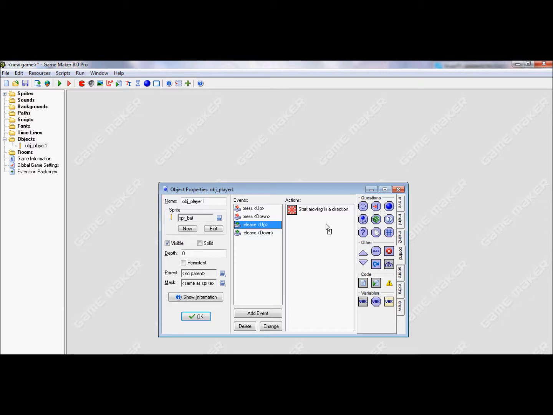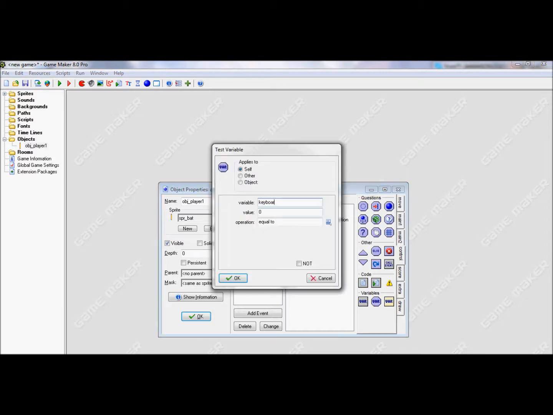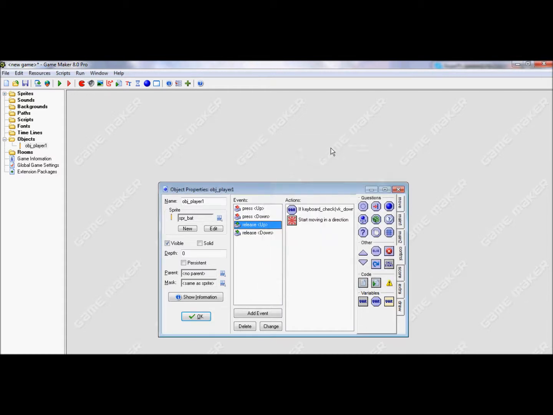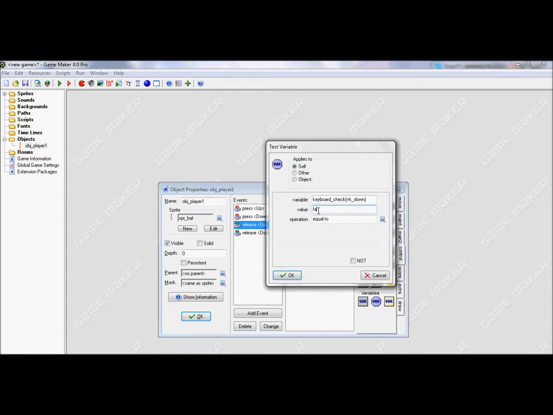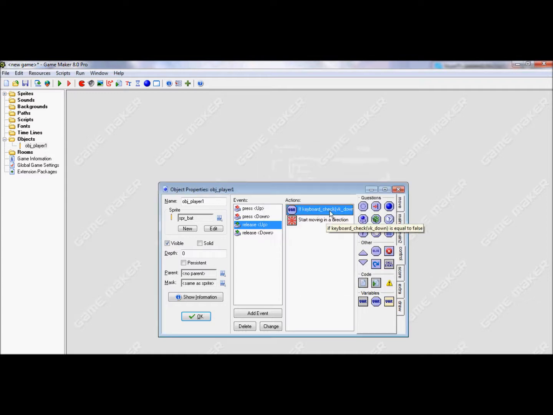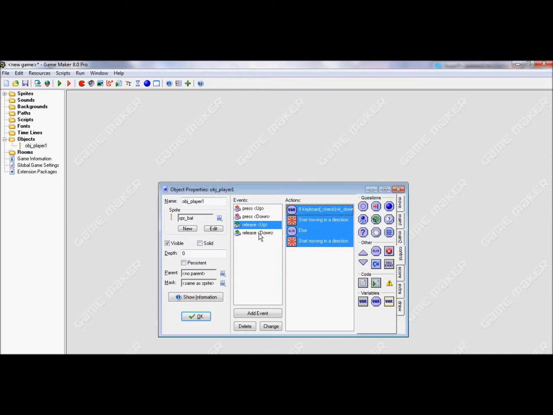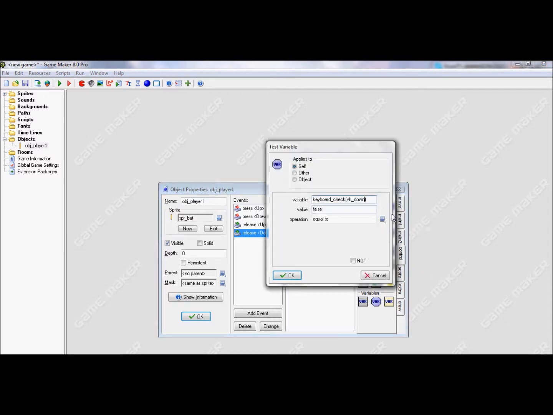Now what will happen is if you release up while down is held, it will become a very blocky motion. So what you want to do is keyboard check, and then vk_down, because you're in the release for up. And if that equals false, then you have the speed go to 0. That means no keys are held, so you'll just stop. Then you have the else statement, and you set the speed down to 8. That means the down key is held, so you're moving down. Now you copy this over, but you switch the keyboard check to vk_up, and then you switch the direction of the speed.